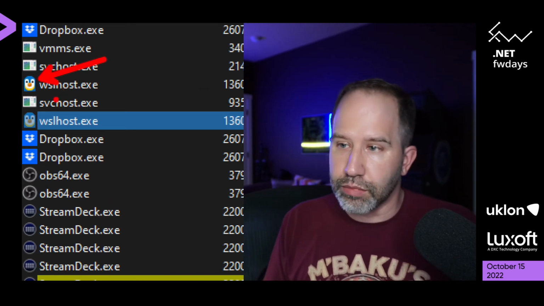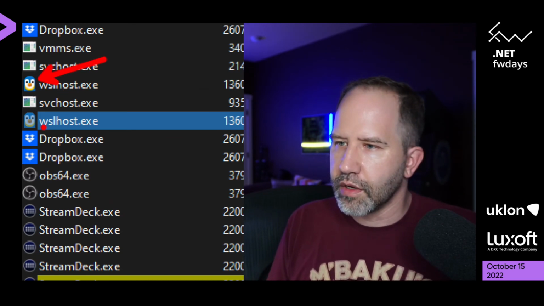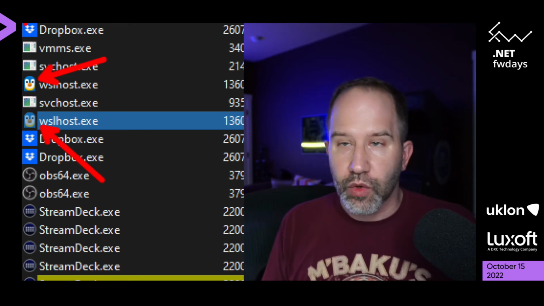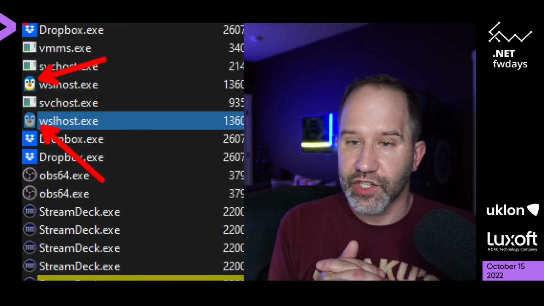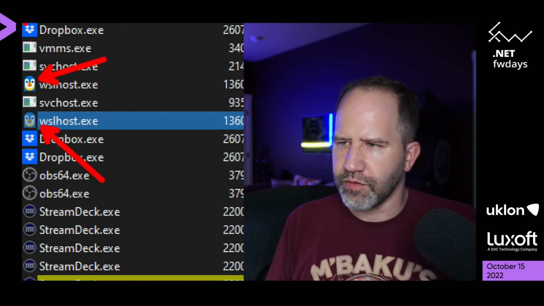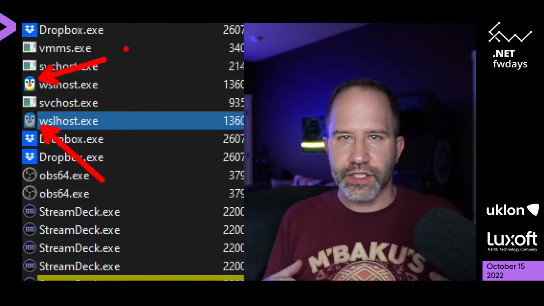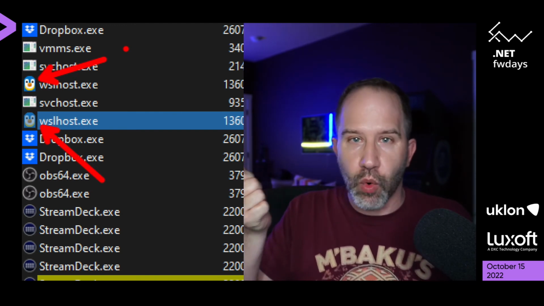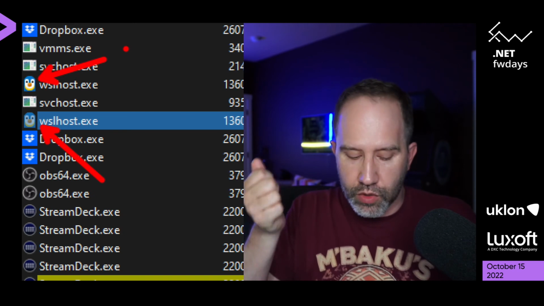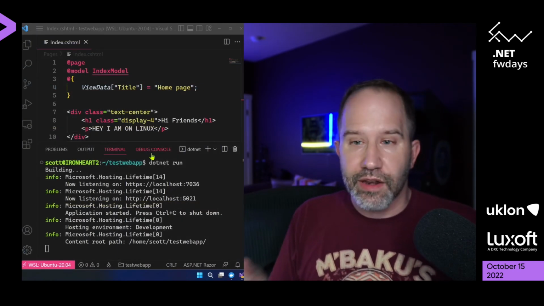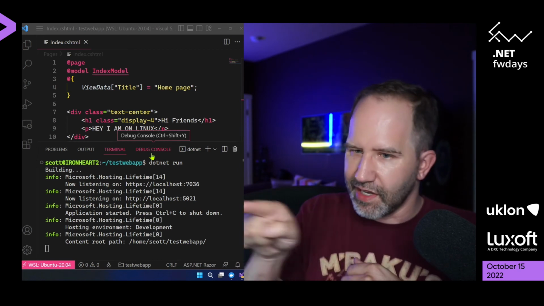That's the WSL blue little penguin dude there. WSL host, which is an executable we haven't seen yet. We've never seen WSL host before, has just popped up. And that is the Windows process that is in charge of that port and is listening on that port, who owns that port, and is then brokering, who is then forwarding that port internally.